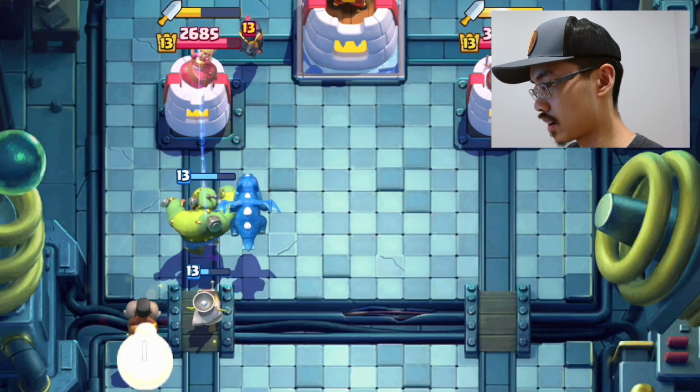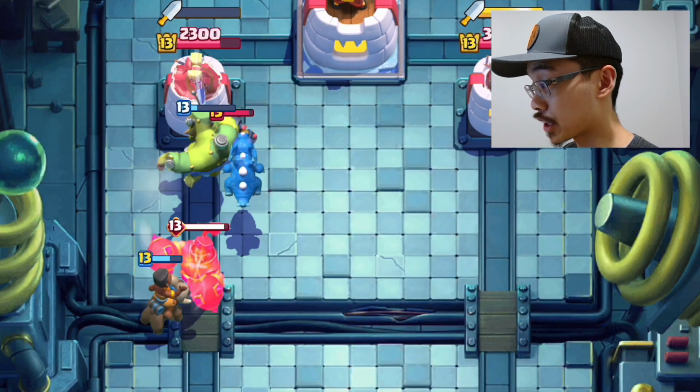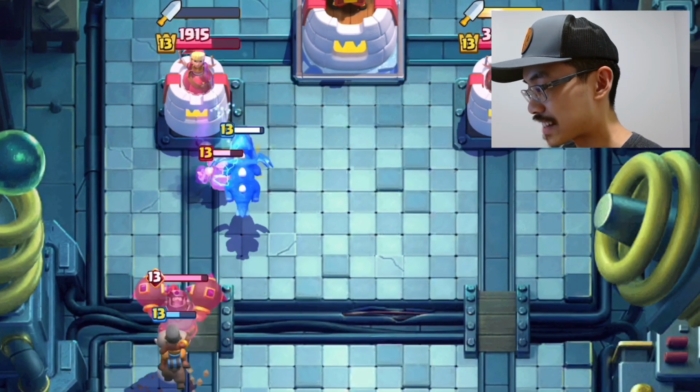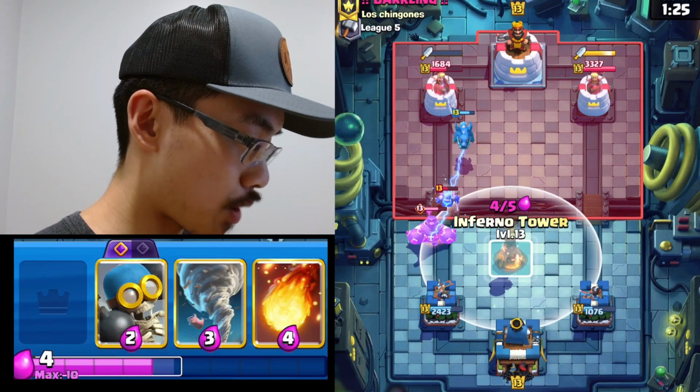We'll go Ramrod here as well. And then he's probably going to have the Prince or something, or Mega Knight. Yeah, he's going to have Mega Knight. But look at the E-Drag. Since it's in the sky, it's basically untouchable. The Mega Knight is going to cause us some problems.